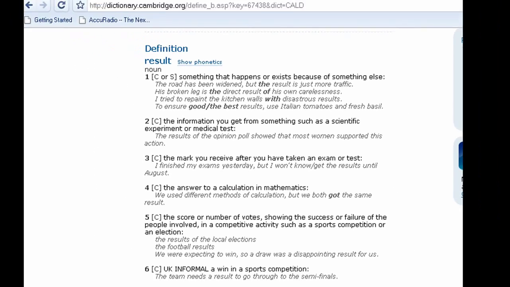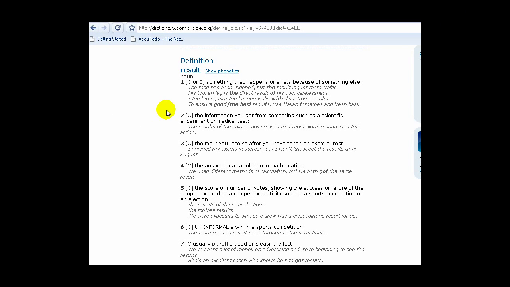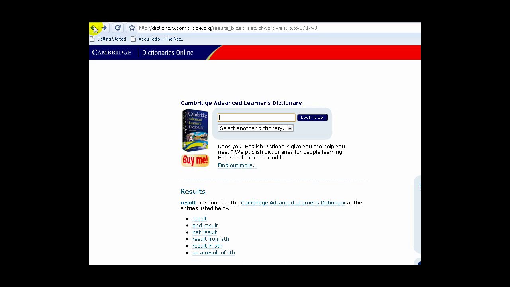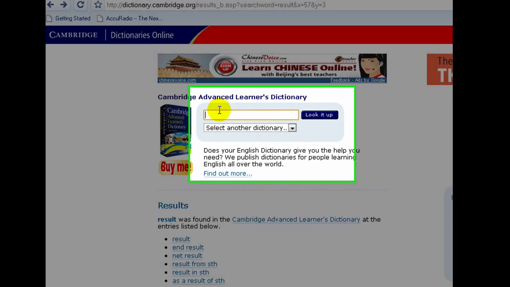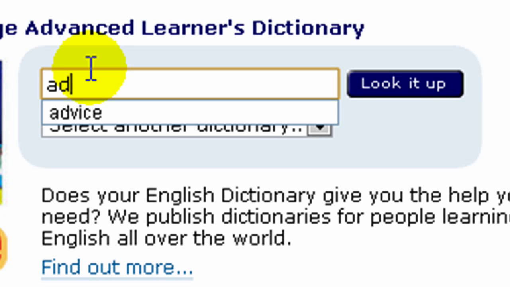Good. Okay, well, let's move on then to another search. And this time I think it's the word advice, which a lot of students have problems with. Look it up.